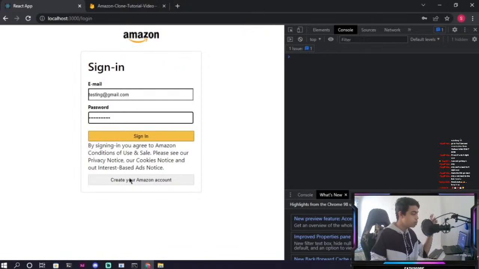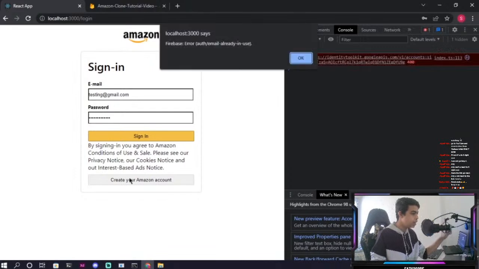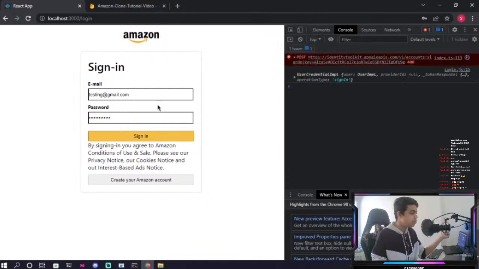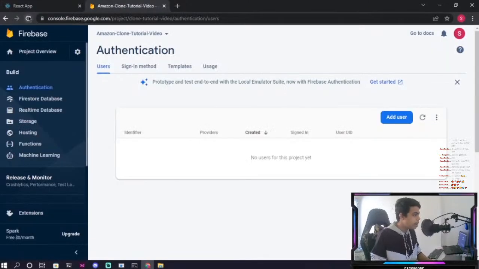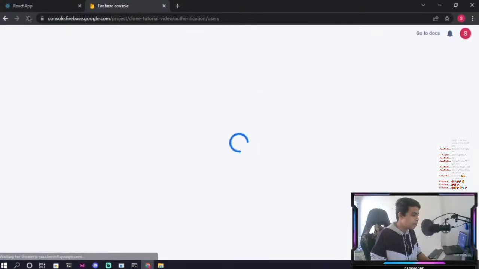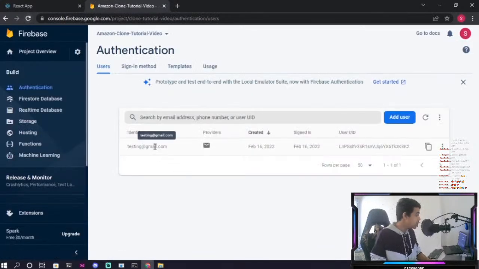Boom. When I click on the button, it is saying the Firebase authentication error: email already in use. How did that error occur over here? It is saying that the email address is already in use. Okay, so let me go with another email address. But we are getting that alert, and it is even showing me the credentials the user has registered with, as you can see over here. But let me come over here and refresh my Firebase, and we can see our registered details.